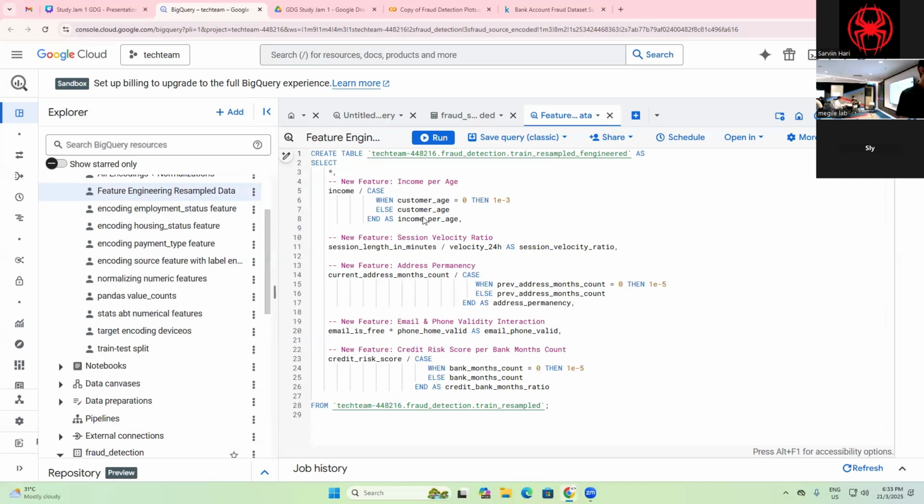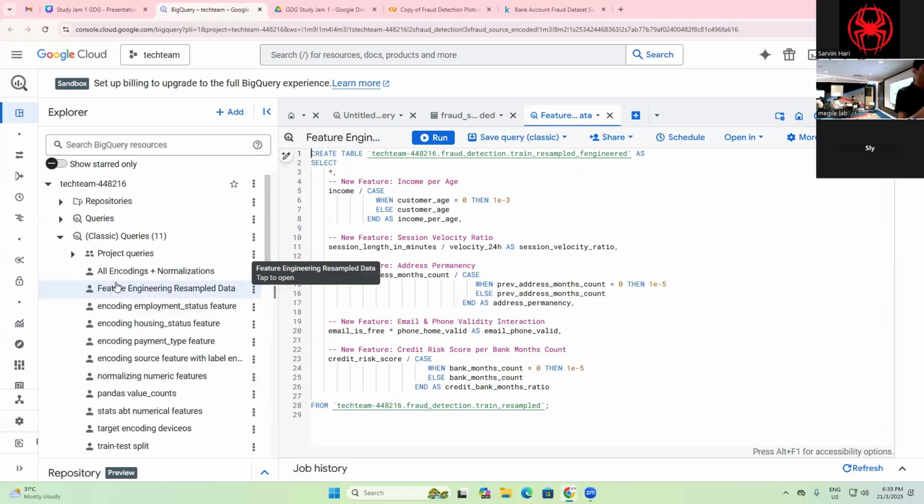Further on, if you go on to feature engineering, it's basically about creating new features or working on the pre-existing features to improve them for the model's assessment. If we look here, we're creating a new feature income per age, where we are combining both features income and customer age.